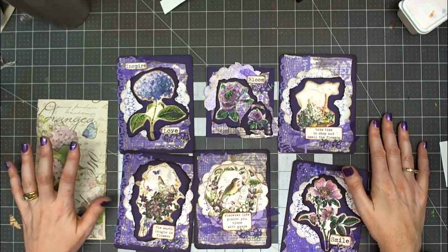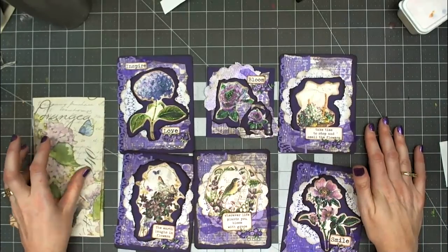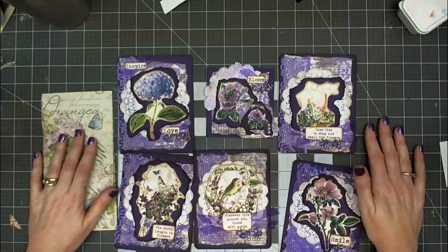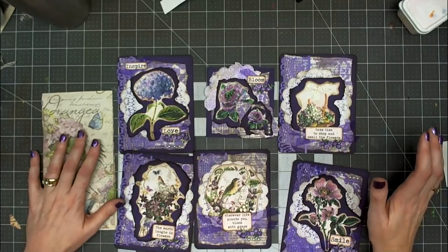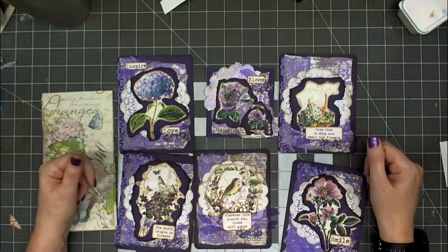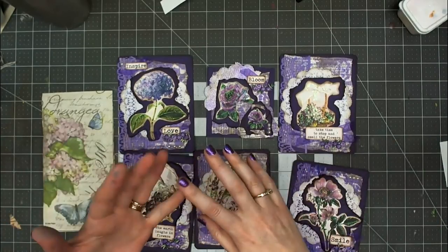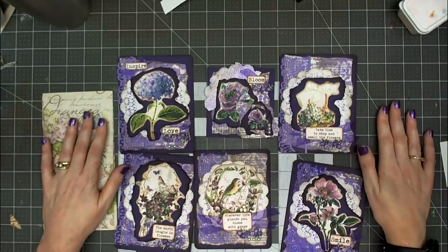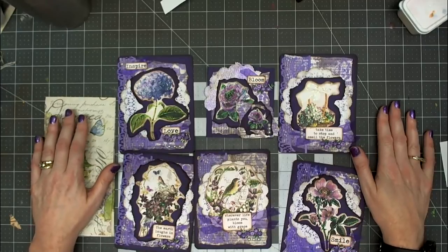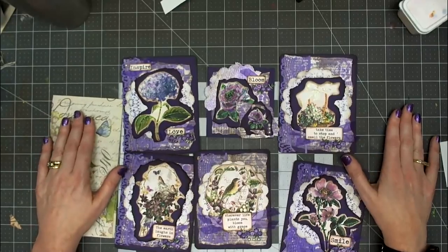I thought I would share a couple of techniques I use for applying napkins to things. If you have any questions please ask. Marie Nicole Designs — she and I became friends two years ago because of Campus Court Brands and Brutus Monroe. She's now in California; her husband's in the Air Force and they travel.